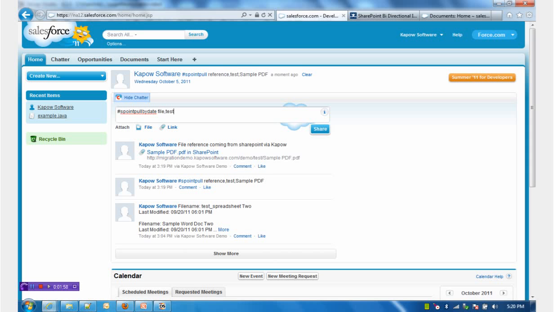Now this time, instead of pulling the files by reference, I'm going to pull the binaries themselves. So that's what this first parameter is, the file, and that's what I'm putting instead of reference in this case. And I'm going to provide it a day. I'm going to pull files that have been modified on or after this day.